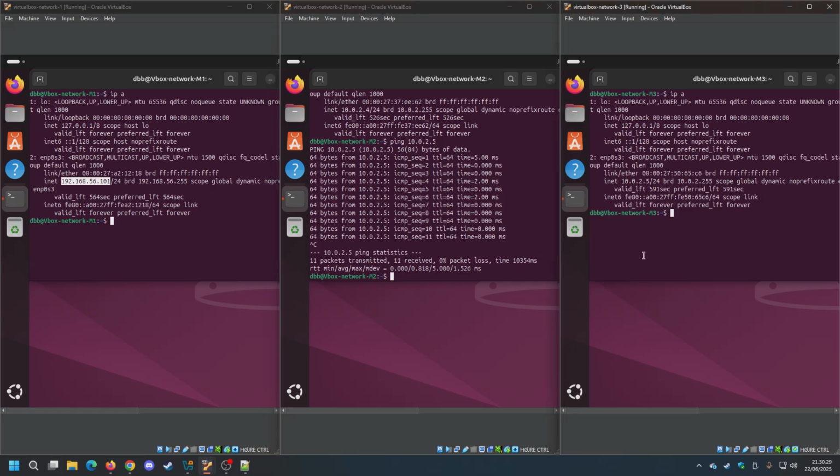But let's go to machine number 3 and try to ping. Oh, yeah, it's just a bit laggy. Let's try to ping machine number 1. So we're gonna go with 192.168.56.101. So right now we're trying to ping a machine that's not inside our NAT network, meaning that we should get a timeout. And it actually receives something. I didn't expect this, to be honest.